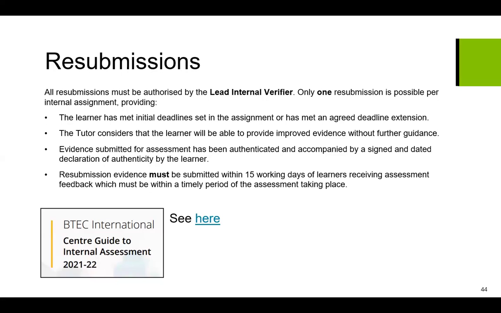Obviously, the paperwork has to be authenticated, so you want the learner to sign to say it's their own work, and you want the tutor to sign to say that it is not plagiarized. And then the student has 15 days when they can resubmit evidence. Now, how that works is you would give the work back to the learner. They would obviously still have the brief, and you would say you've got an opportunity to resubmit to try and improve your evidence.